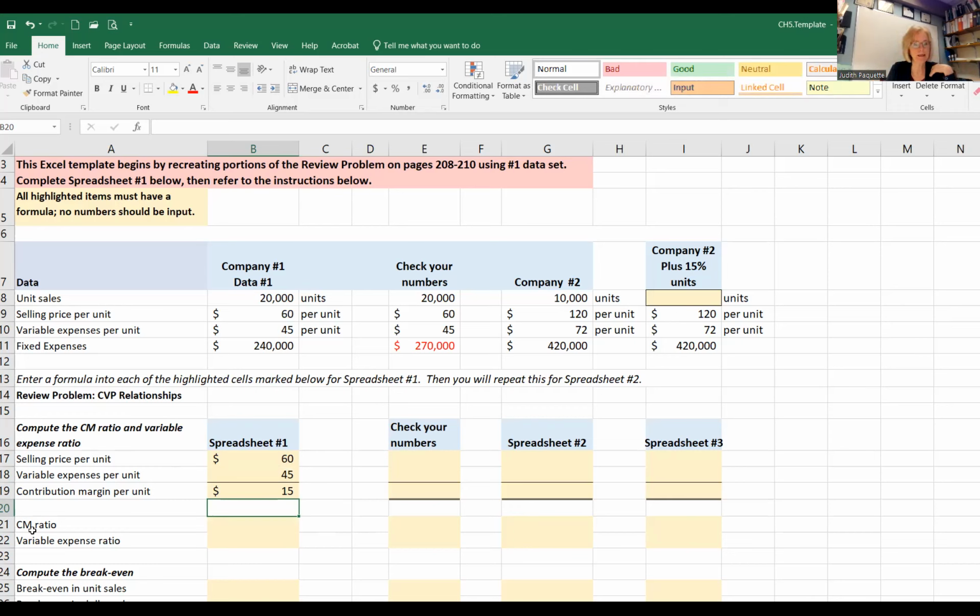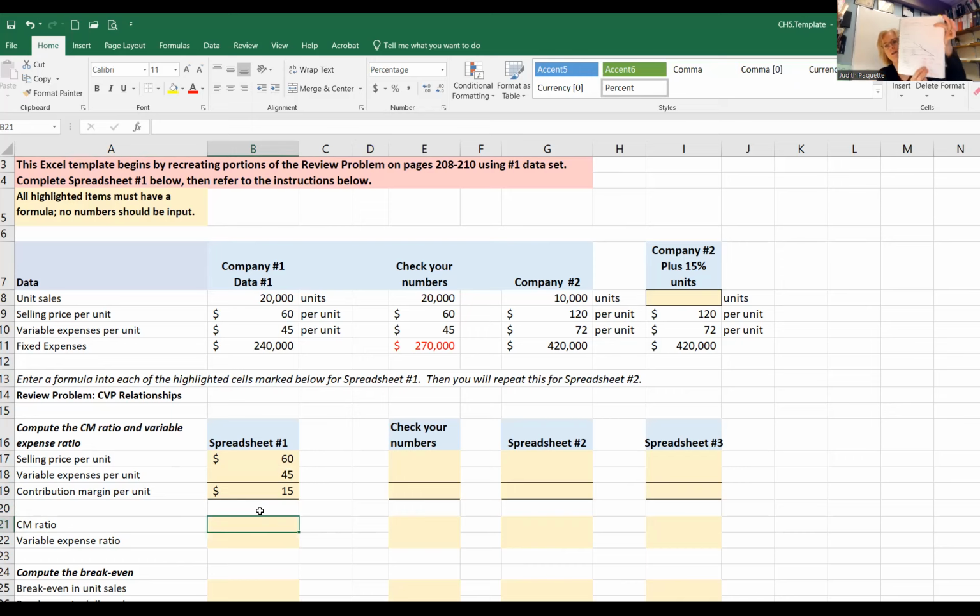Okay. Now, do you guys remember how to calculate CM ratio from our bike shop today? Look on page 22 in your course pack where we did that calculation. So what's the formula for CM ratio? Anybody who knows it can call it out.